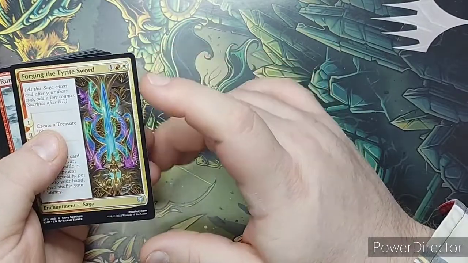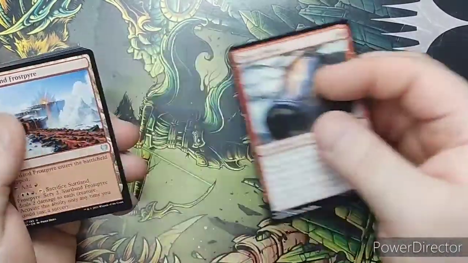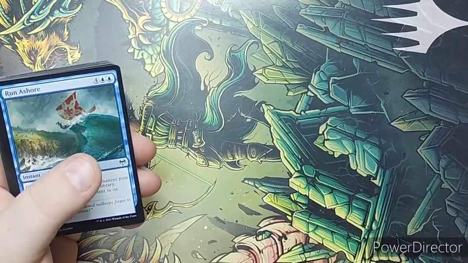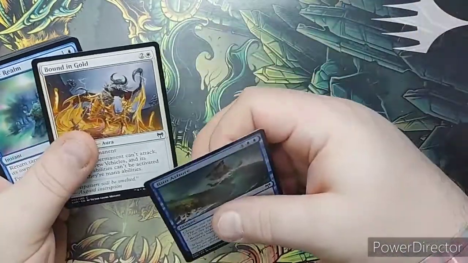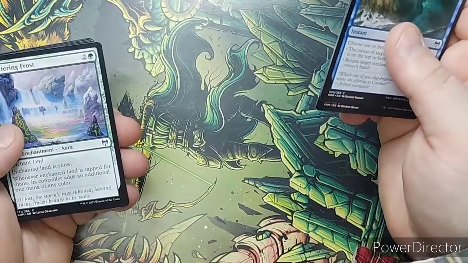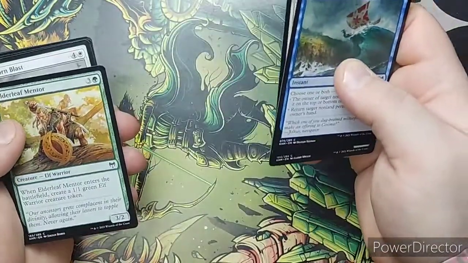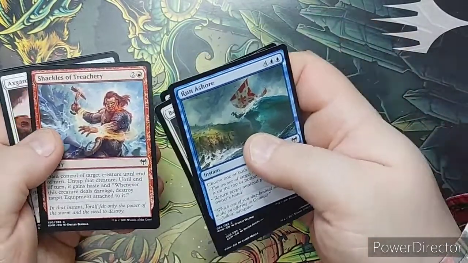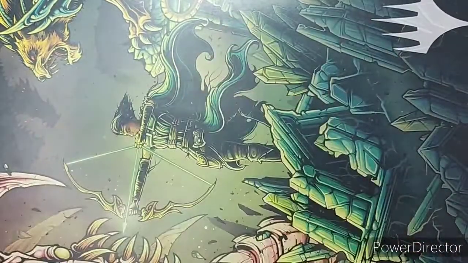Forging the Tyrite Sword, uncommon. Rune of Speed, uncommon. Another land, uncommon. Run Ashore, common. Common. Common. Common. Priest of the Haunted Edge, common. Warhorn Blast, common. Shackles of Treachery, common. Axeguard Braggart, common, and Ravenform, common.